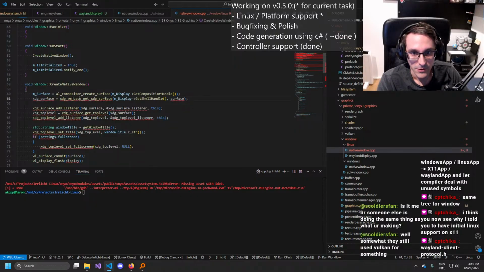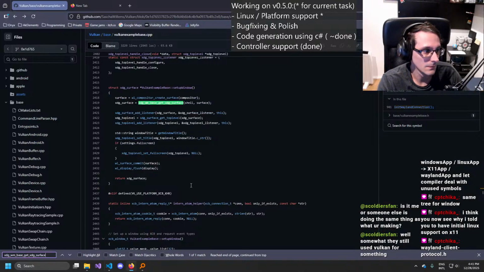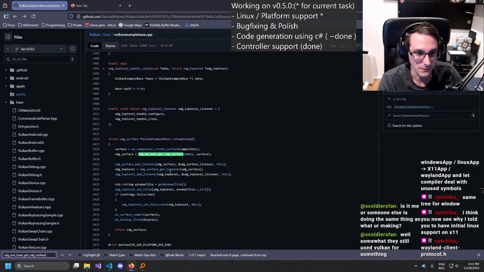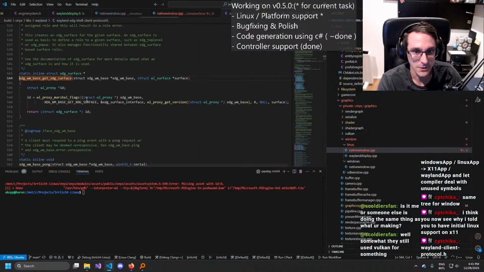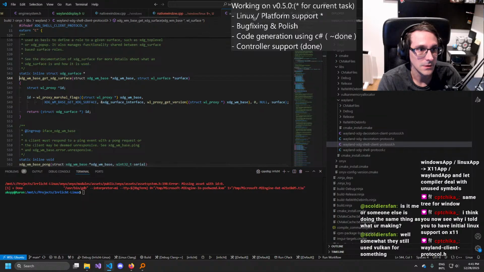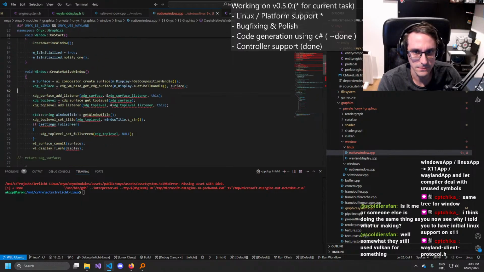For this one probably, right? Okay, maybe not. Oh no, it does exist in Wayland XDG shell client protocol, so yeah, that should be that one.